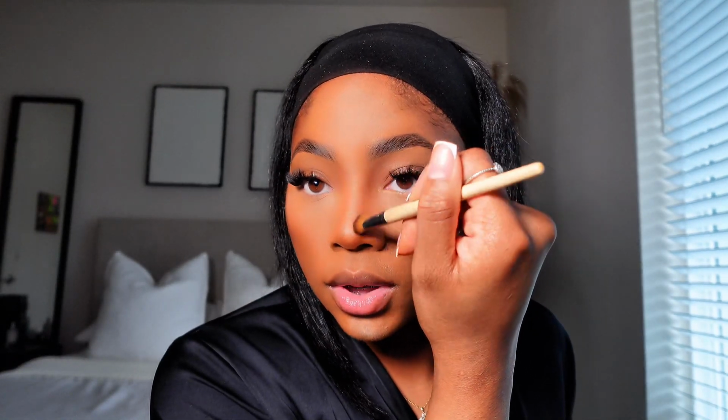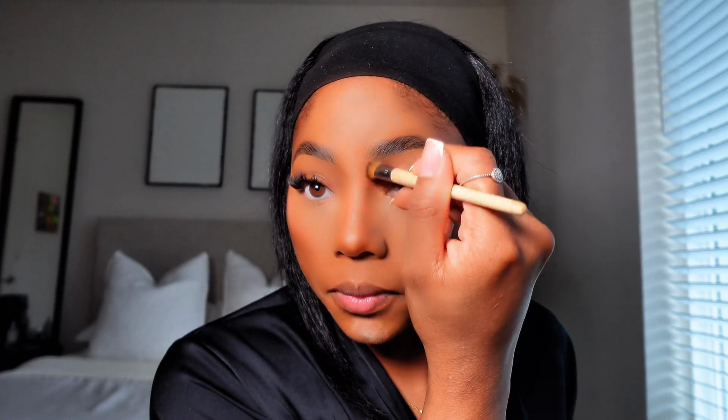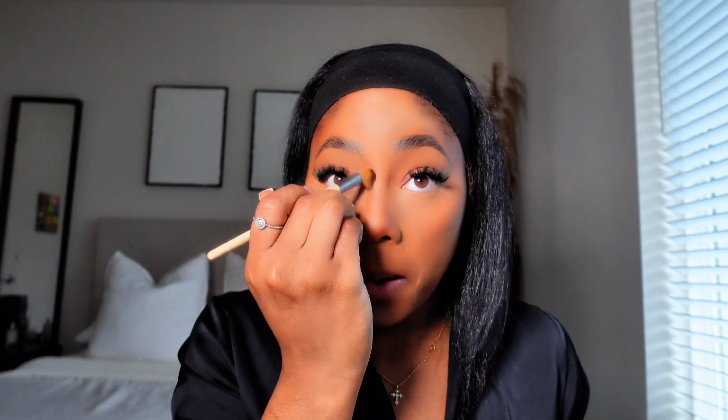And with contouring your nose, you can create you a nose. You could create you a small nose, a wide nose, whatever you want. You can create it. But me, I like to keep a natural nose, nothing too skinny. And I'm just going to use this brush and keep on blending it. Okay, so that is how my nose is coming out.